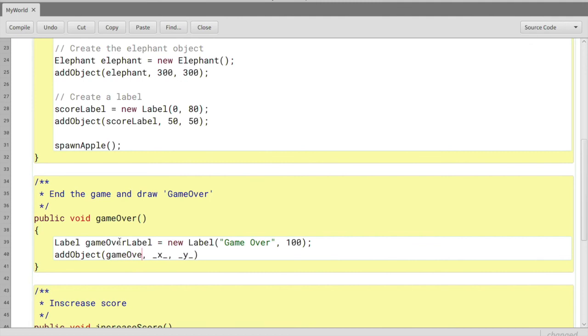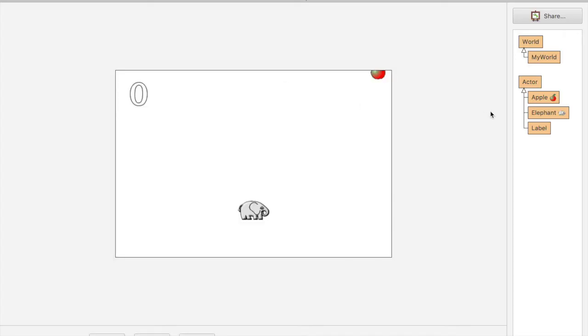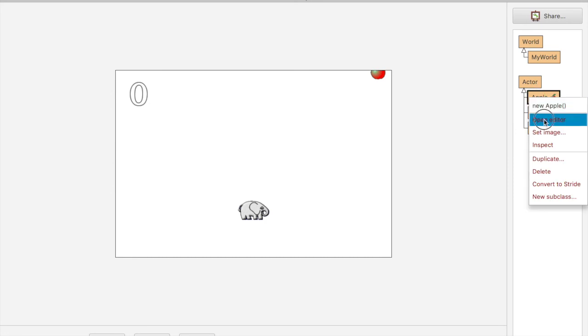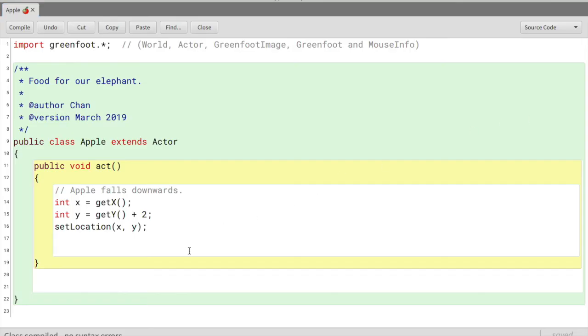We need to supply the instance that we created, which is the game over label instance, and then we also need to choose a coordinate on the stage for where we would like to add this object. Let's add it to the middle of the screen, so we could choose 300, 200, because we know the size of our world is 600, 400, so half of each. 300, 200 is in the middle. So when we run this, we should have the game over screen appear eventually.